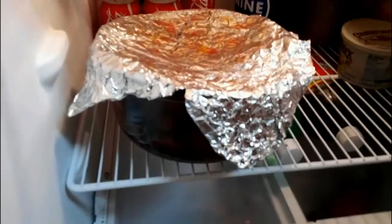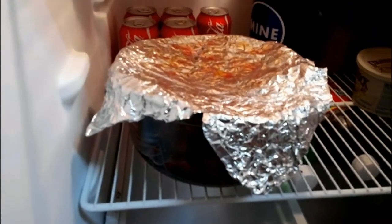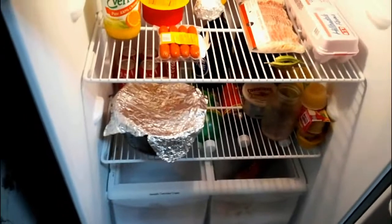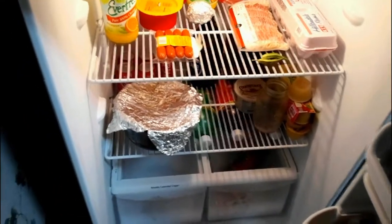I would recommend anywhere from 8 to 24 hours of marinating. This would be great. All right, and so listen, I'll see you guys tomorrow. We'll put this in a dehydrator and make some beef jerky.